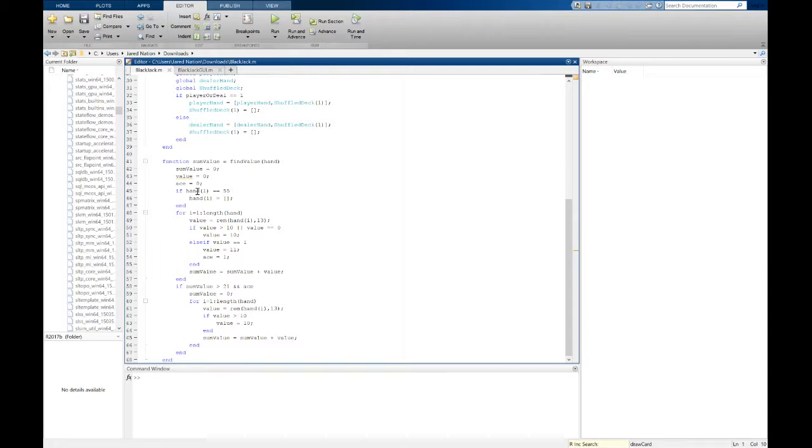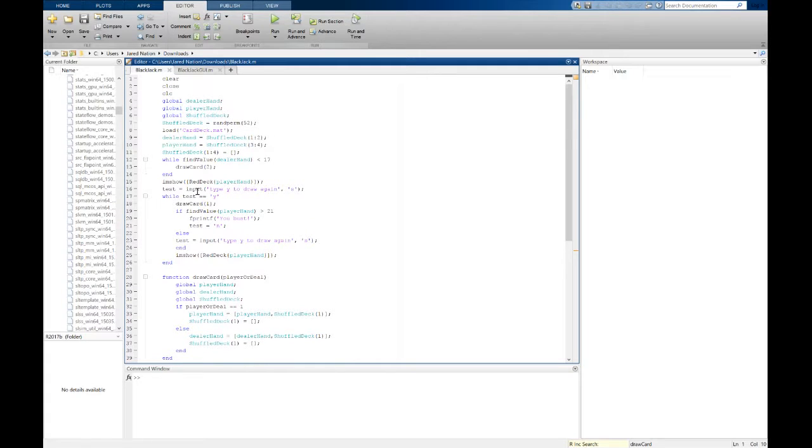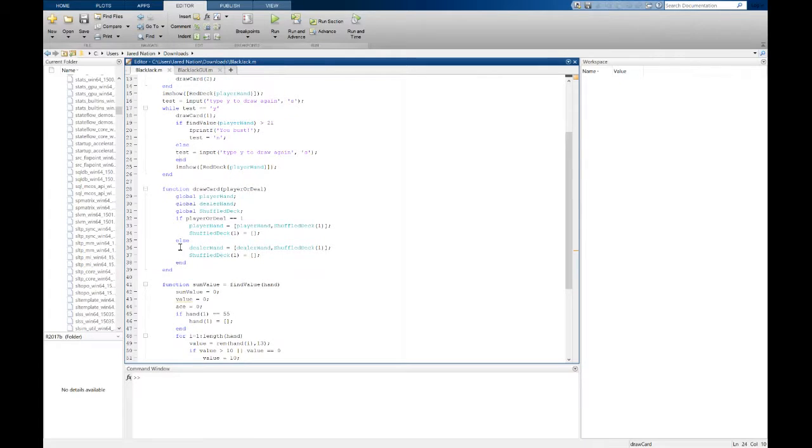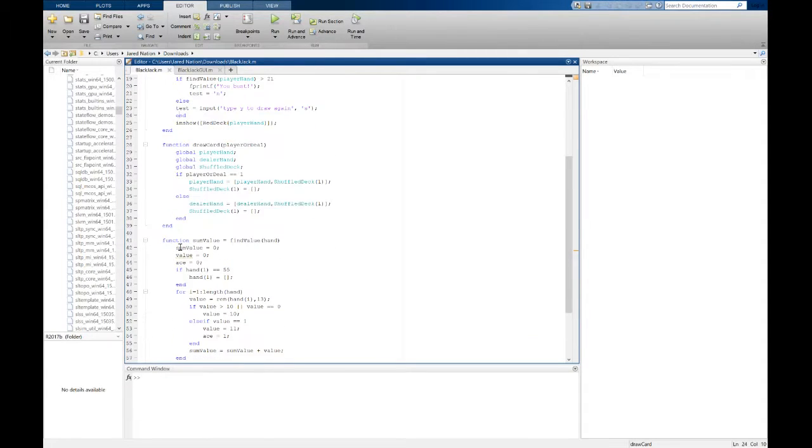All right, so right now we're just going to go over some of the basics of how the code worked. So to start, instead of just trying to do it all at once, I decided to first implement code without a graphical user interface or a GUI. So just trying to make it work with a simple display to the command window. The first thing I did was make a random deck by using a random permutation function to make a matrix of 52 cards, and then those cards would be dealt to each player and removed from the deck as it would go. And then I had a different function to draw cards.